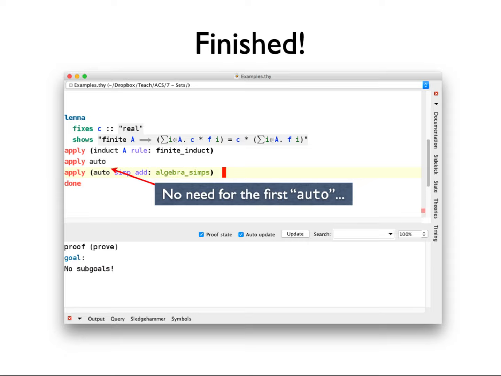One last remark, actually. This will seem really ugly to you, but this is how it goes. It turns out we don't even need the finite A here. Why is that? Well, it's quite simple. Sum and product are defined so that if the index set is infinite, they just return the neutral value. So the sum over an infinite set will just be 0, and the product over an infinite set will just be 1. This has got nothing to do with infinite sums and products in analysis, which have to be treated like limits. This is just saying that if you're trying to do a normal finite summation and you don't give it a finite index set, these will by default equal 0. For some people, you'll say, well, that's kind of an ugly kludge, isn't it? Maybe it is ugly, but it allows us to get rid of the finite condition there, because in the infinite case, both sides are 0 anyway.